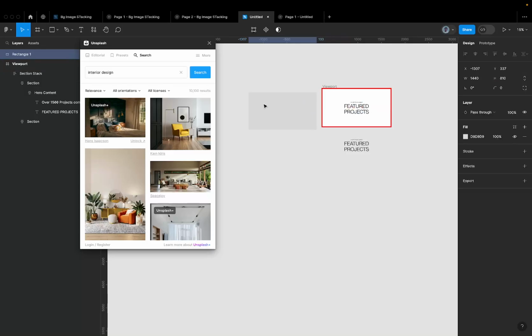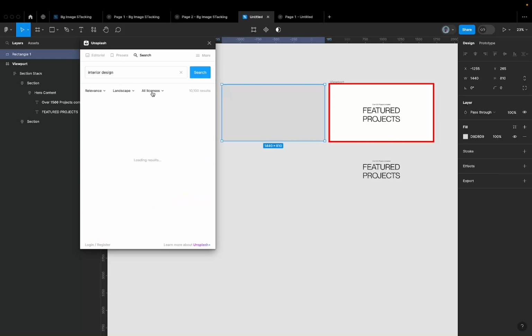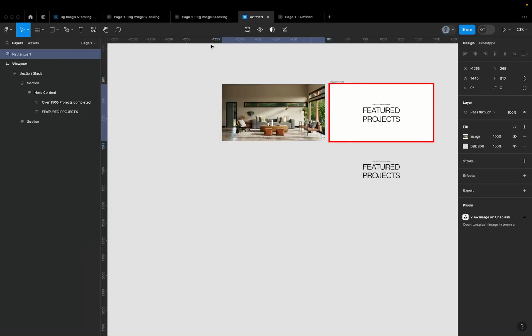You can see that I'm making everything the same dimension as the background. You can actually make it a different dimension, but for this one I just want to make everything the same dimension as the background. So let's go for a nice looking landscape image. Let's go for free because I like free stuff. So let's go for this particular one here. I think it looks good. So we're just going to use it to test out what we're trying to replicate here. And so this is going to be the image. Let's name it image.